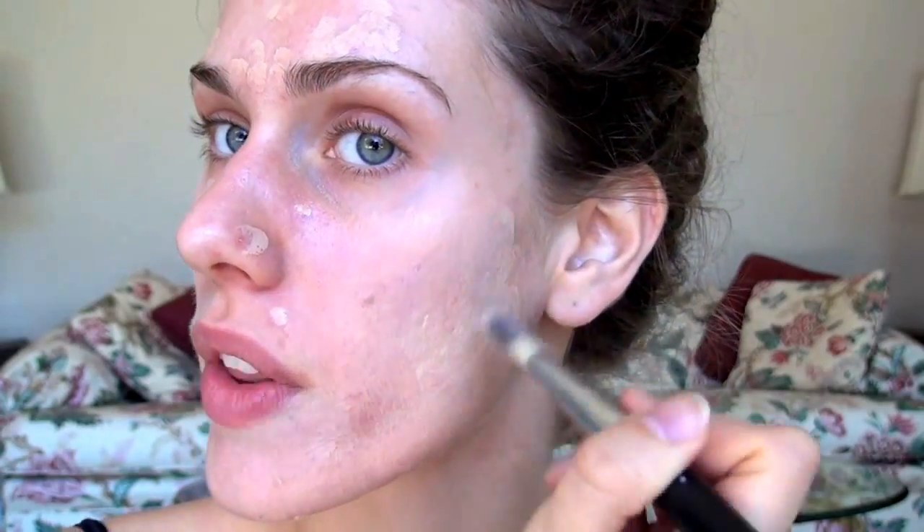Now that I've got these dots all over my face, I'm going to apply my foundation. I'm using the Almay Smart Shade Smart Balance — you guys know what a love-hate relationship I have with this thing. But I've found that when applying with a brush it doesn't get as streaky. What I like is that it does have SPF 15, so on top of the SPF we just put on our face, this is going to be an additional pop of sunscreen. It is a light foundation — especially for the summer, I don't want to be all cakey and sweaty. I'm going to apply some to my brush, then pat it onto my skin and blend it out.